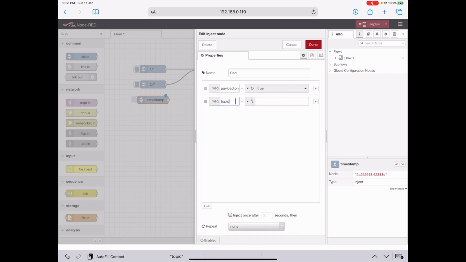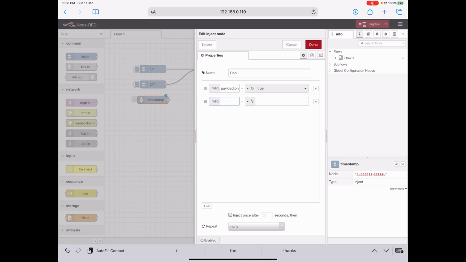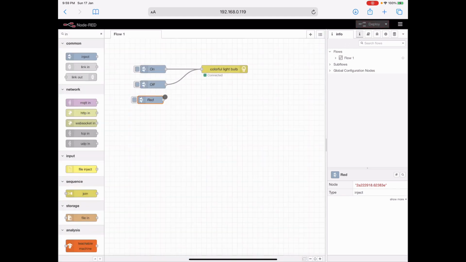The second one, we don't delete this time, we put payload .hex. Yeah, hexadecimal number, hex. For red color, if you refer back to my previous discussion, 255 is FF, red color, and then the blue and the greens are 0, so 0 0 0 0. Okay, done. Now I forgot to connect it together. Let's connect it together first.